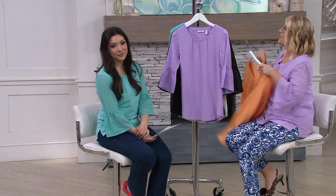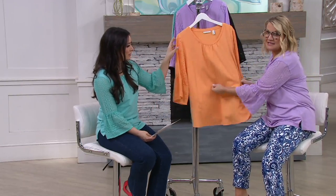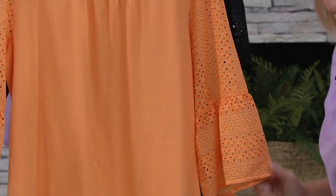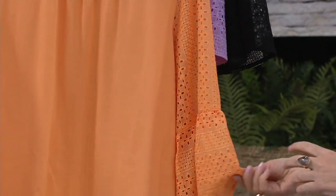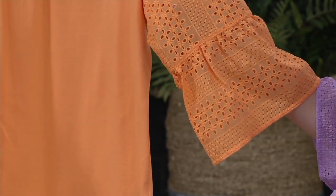Let's go over and do the Coy because I think we can show the details really easily. So we're saying knit to woven — this body is a knit and the sleeve is a woven. That's what we mean when we say knit to woven. Take a look at the eyelet sleeve — a little bit of drama in the sleeve, but completely wearable. It's not too big, not too enveloping, not so dramatic that you feel like you stepped out of Game of Thrones.